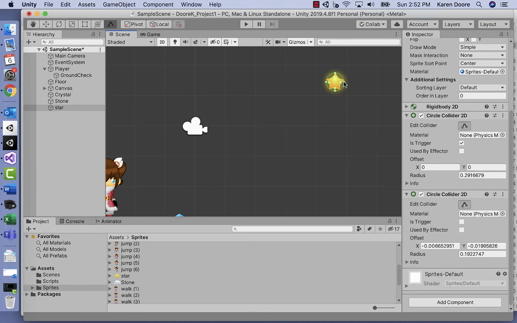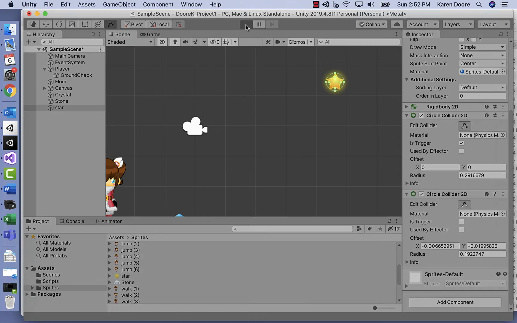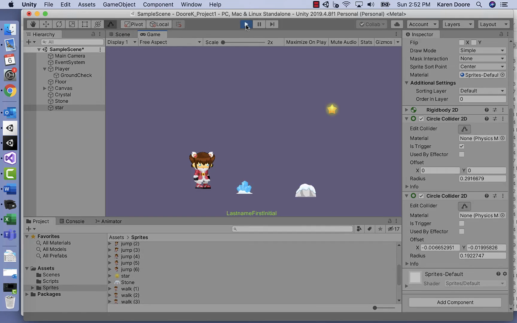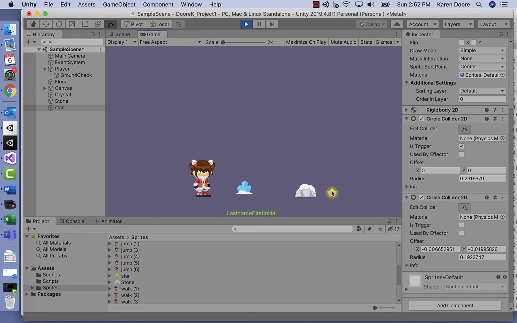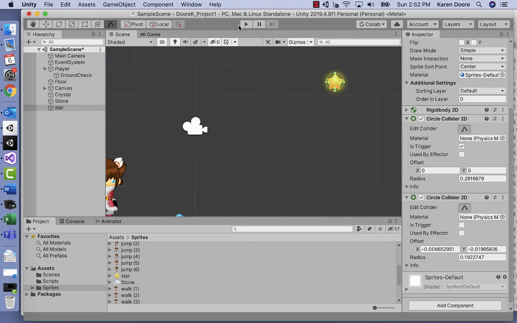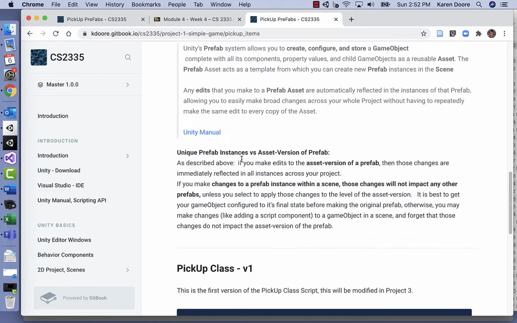The outer one is going to be the one that the player hits first, and it'll notify us in the code that that collision happened, and then this inner collider is going to keep the star from going through the floor. So let's go ahead and see what that looks like now. Okay, so we saw the star fall, and then it's just sitting right there. So that's perfect. We can also come in and maybe we'll learn how to animate the star. We could have it rotating. Okay, so that's perfect. Let's come back here and see what else we need to do.